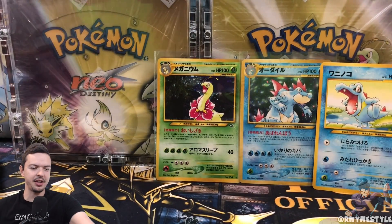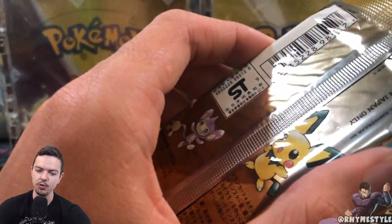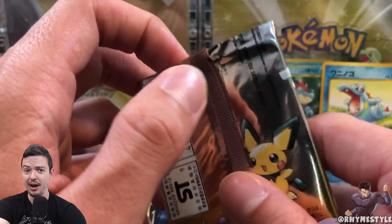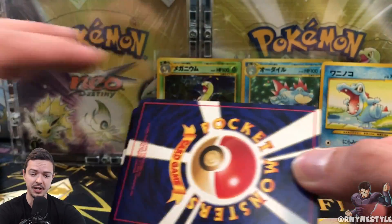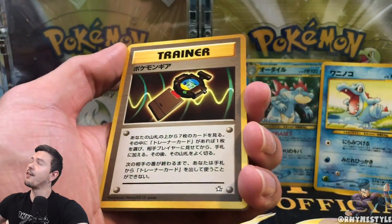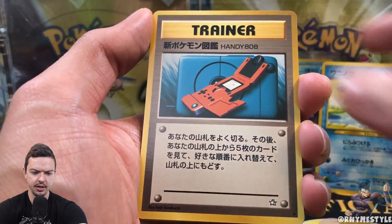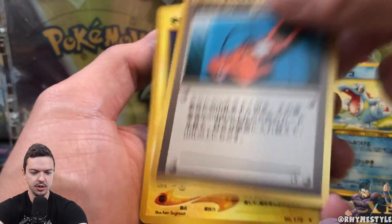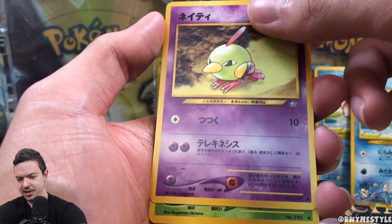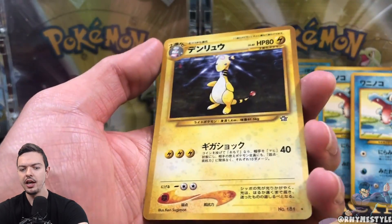Next pack. I really want to try to get some English packs as well, but the scary part is with older packs there's a good chance they're going to be weighed. I'm not a stranger to buying weighed packs — you guys have seen my openings on here, especially with Yu-Gi-Oh, and I've been hurt before. We got a Trainer card, Ledyba, another Trainer, what I believe is the Pokedex, Chinchou, another Totodile, another Trainer card, another Natu, a Sun card, Cleffa, and then Farfetch'd!